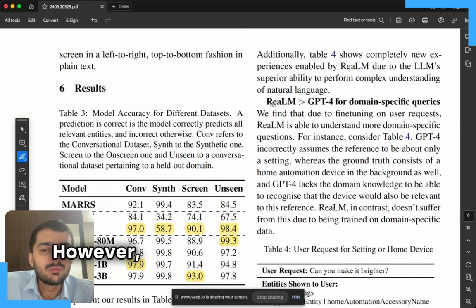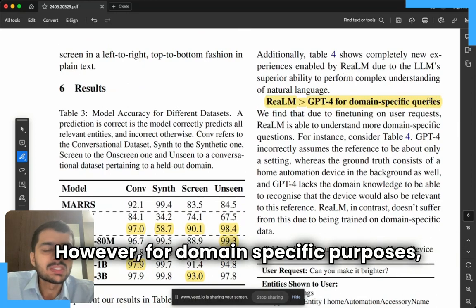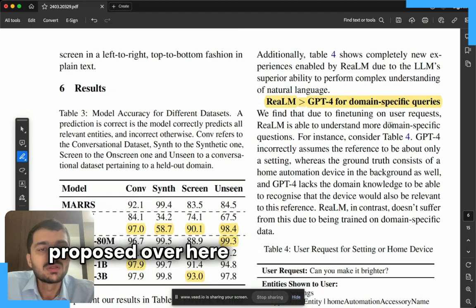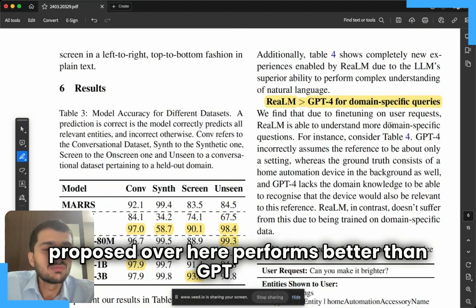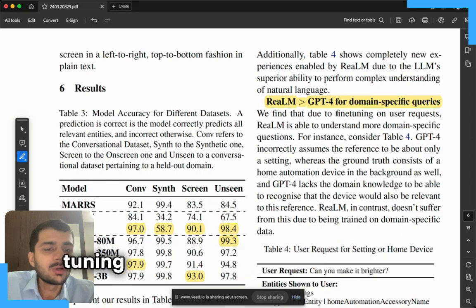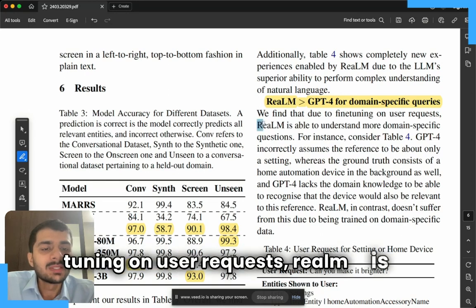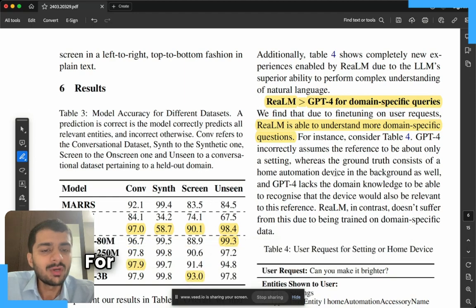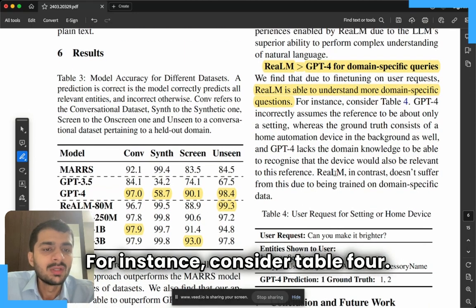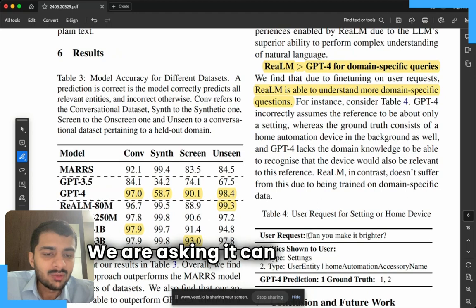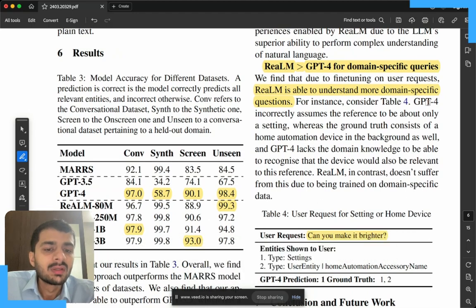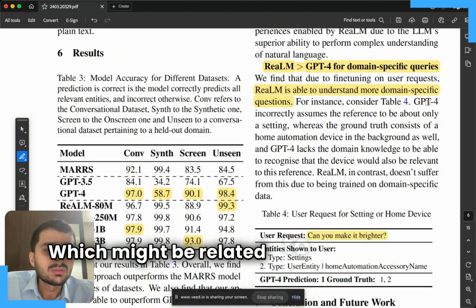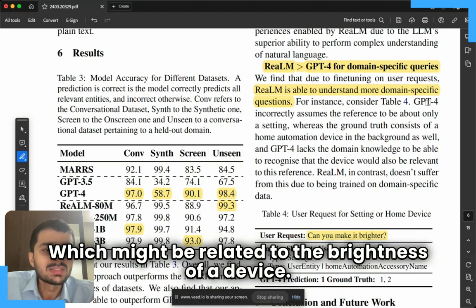However, for domain specific purposes, the model that is proposed over here performs better than GPT-4. We find that due to the fine tuning on user requests, ReALM is able to understand more domain specific questions. For instance, consider table 4. We are asking it, can you make it brighter? Which might be related to the brightness of a device.